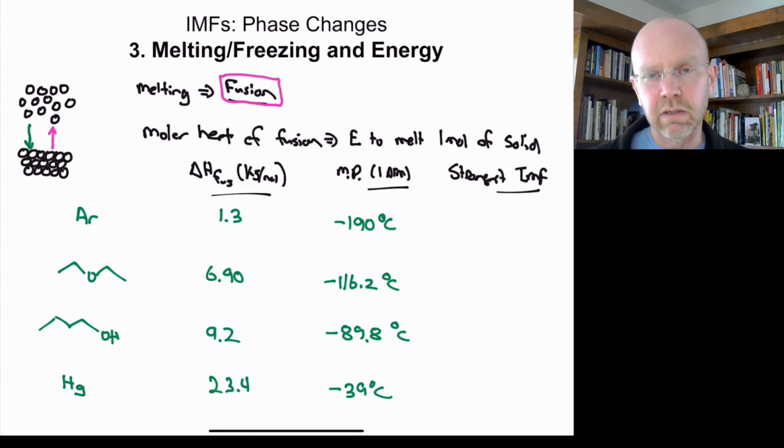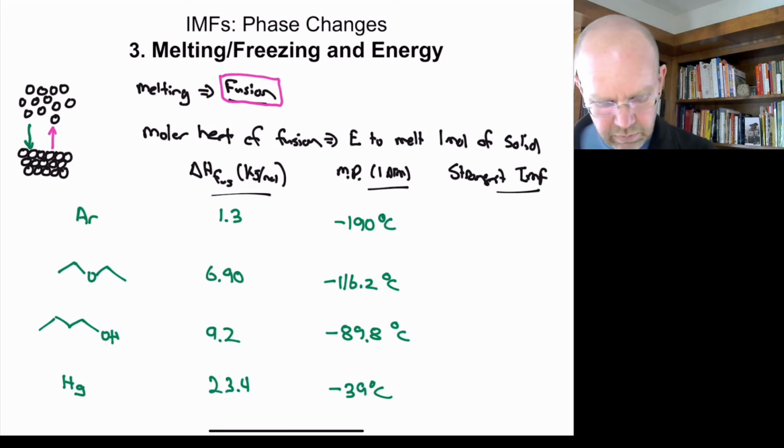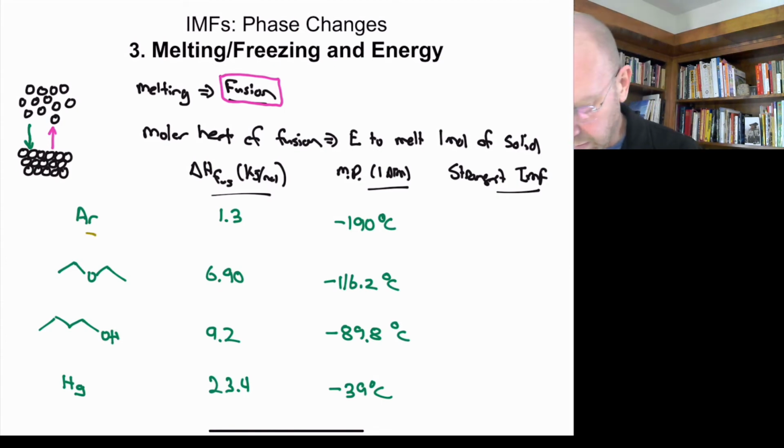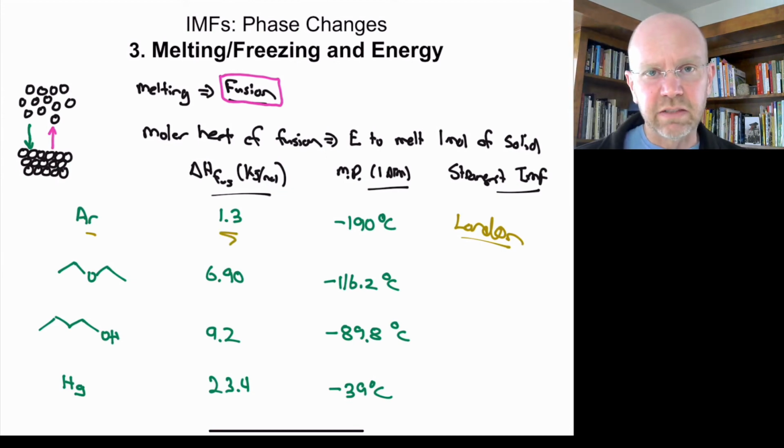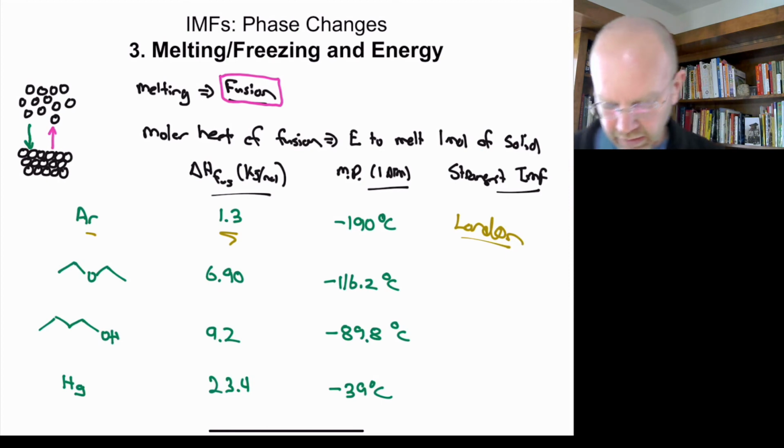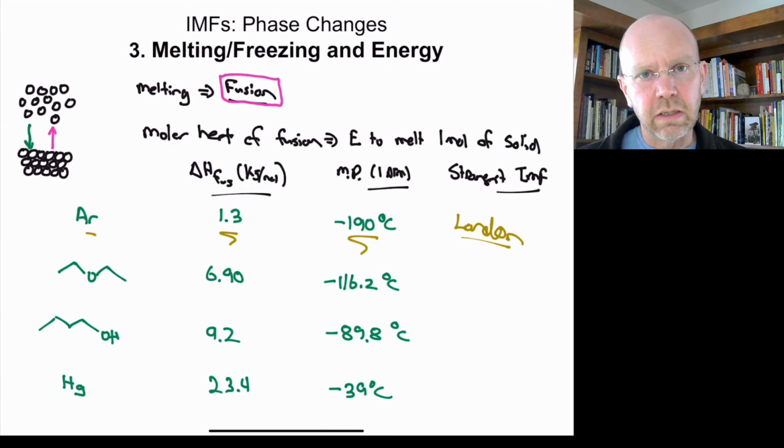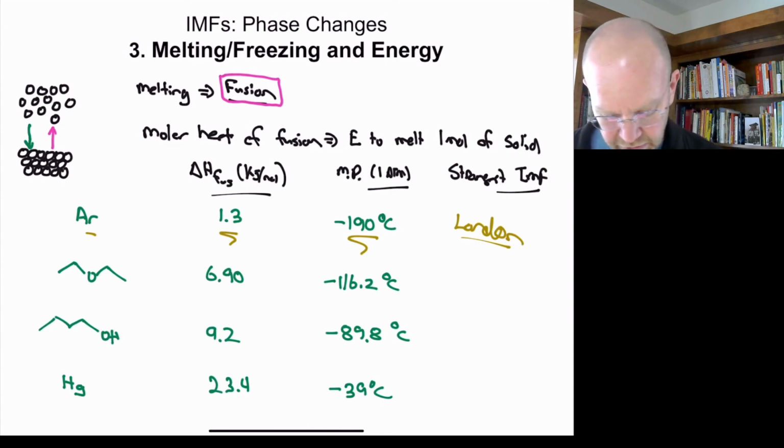And we use a term called the heat of fusion, and that's the heat of melting, how much heat is required to take 1 mole of a molecule or atom in a solid to 1 mole in the corresponding liquid. And we saw, this is the same set as before. Argon only has London forces, which are relatively weak. It has a low heat of fusion, meaning it doesn't take much energy to move from the solid to the liquid. It also has a very low melting point, so the temperature at which this occurs is quite low, right? It doesn't take much kinetic energy.